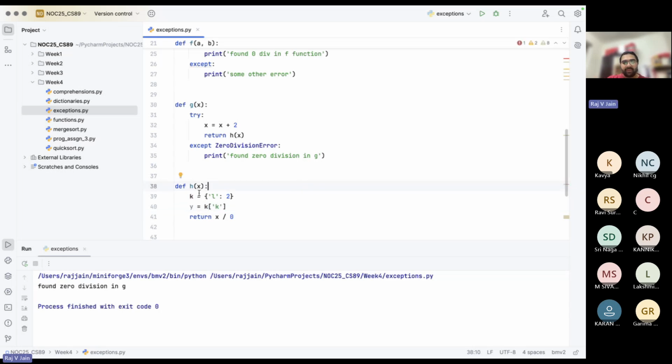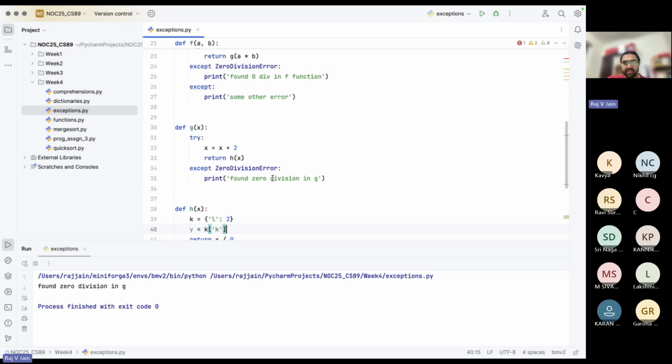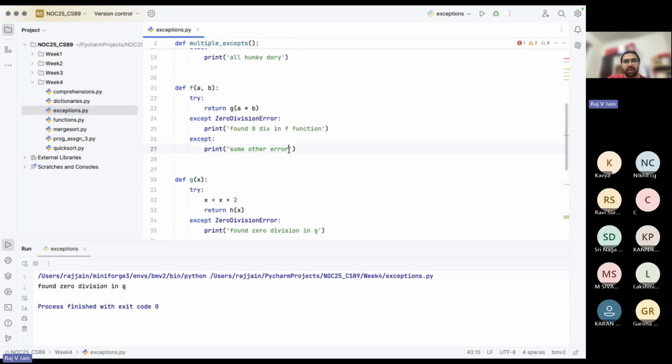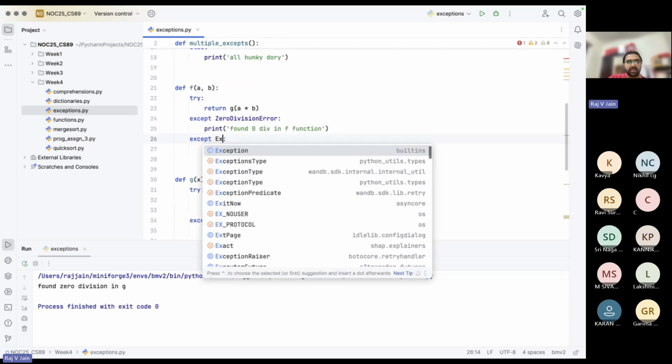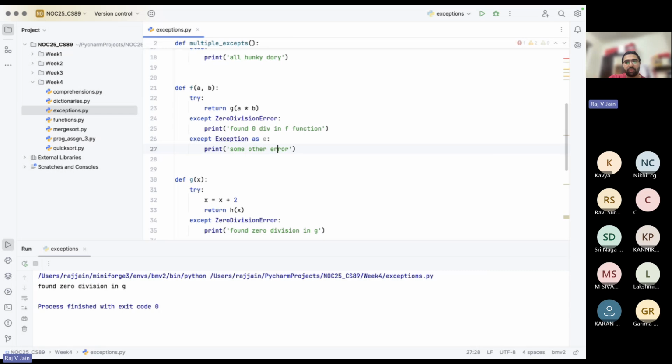Now while executing H, you will not get that zero division error first, because you will have an error here itself, which is basically your key error. So in this case, let's say I'll just put that here. We want to know what the error is, right?